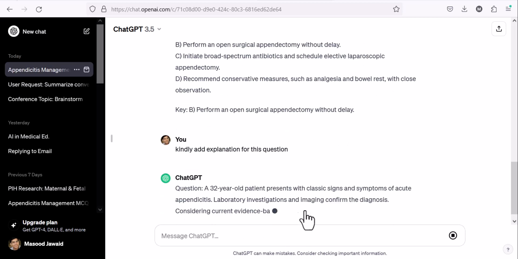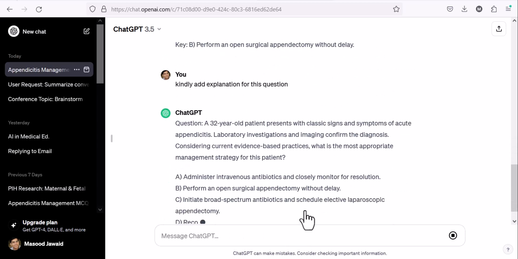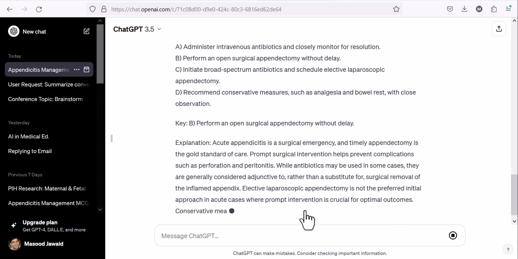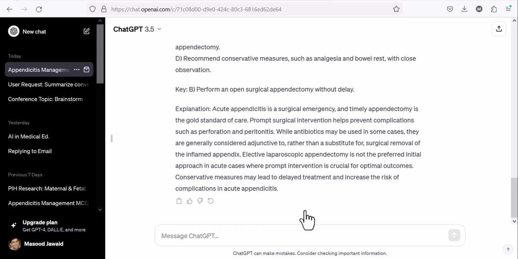So we have asked this prompt, and the question comes up, the answers come, the key comes, and the explanation also comes up. For those who know how to use a learning management system, this explanation is very important for students for their learning. And many of us have passed many exams by doing MCQ books and having the explanation as one of the primary media as well.